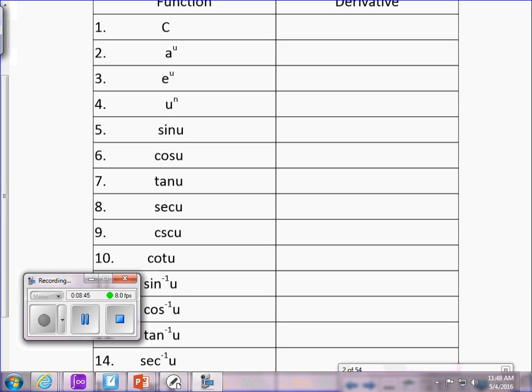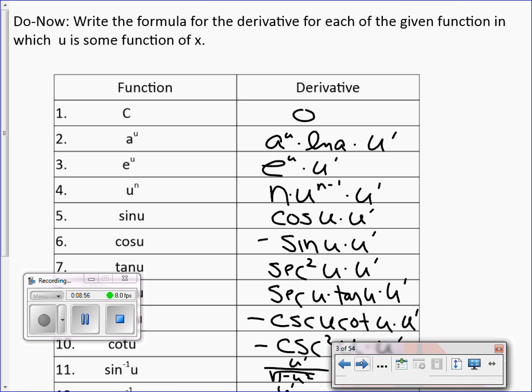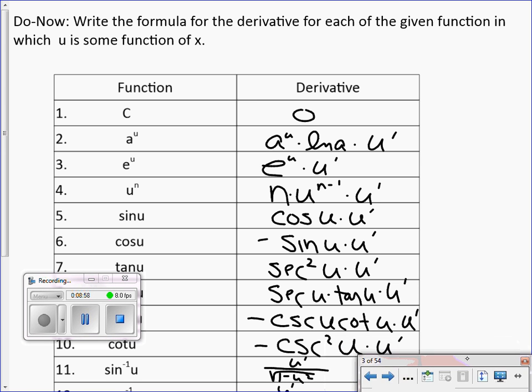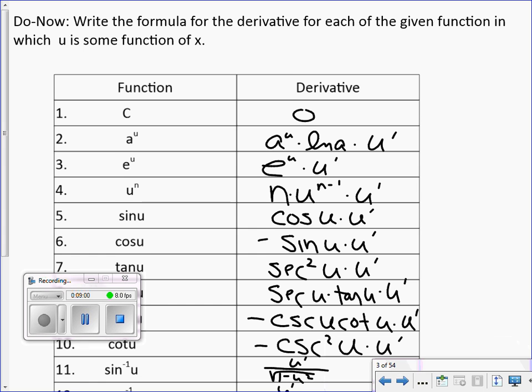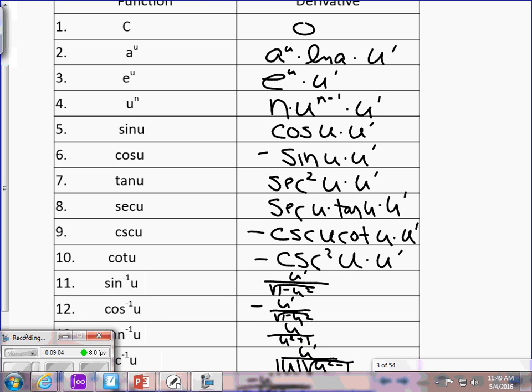Yeah, k is a constant. Finish the derivatives yet? Let's see how many you got right or wrong. This is good, you get to see what it is you mess up. So the derivative of a constant is 0.